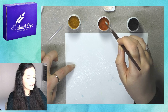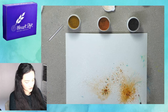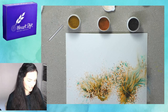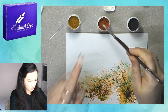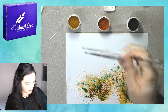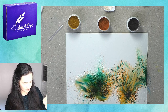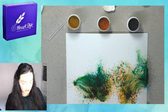Okay, let's use some of the olive green. Ooh, that's cool. Oh my god, look at that. That looks so cool. That's a whole bunch of colors in there. No, I should use a different color. Let's use some of the sea green. Just spray it again and see what happens. Ooh! Oh my gosh, this is so pretty! I should have put something underneath my paper.